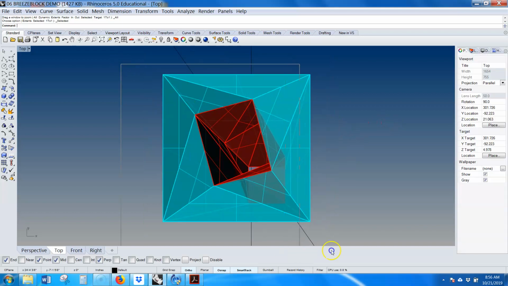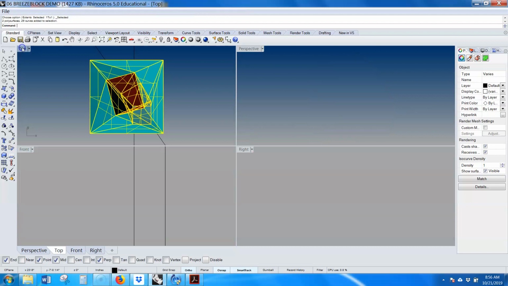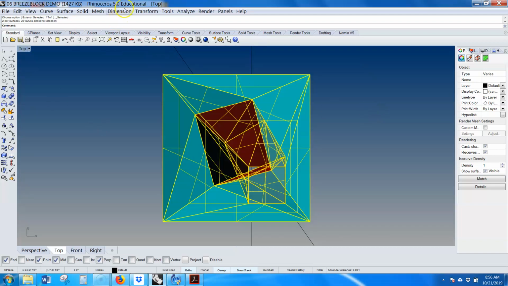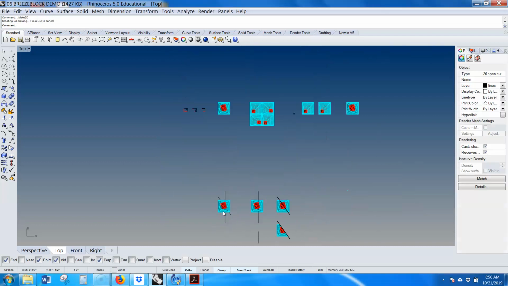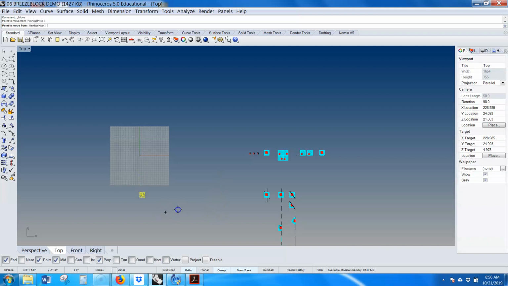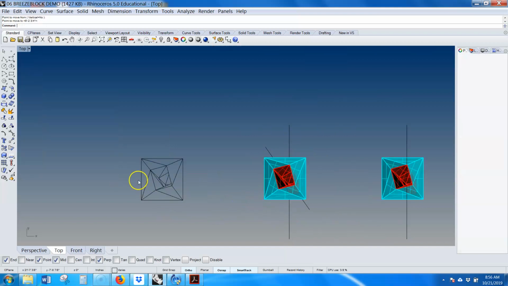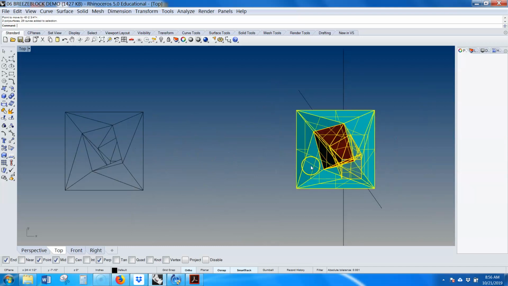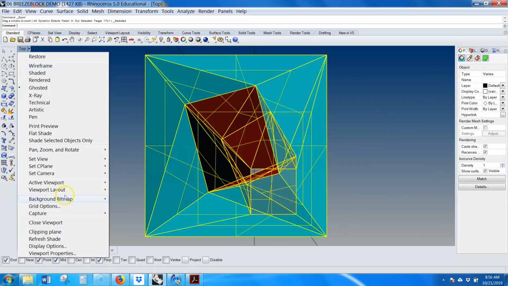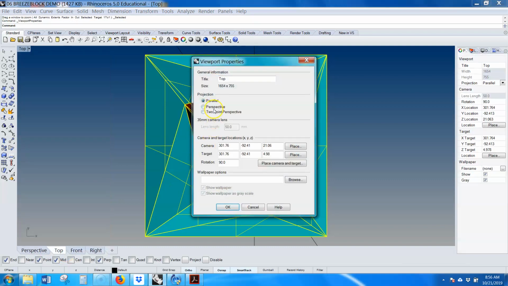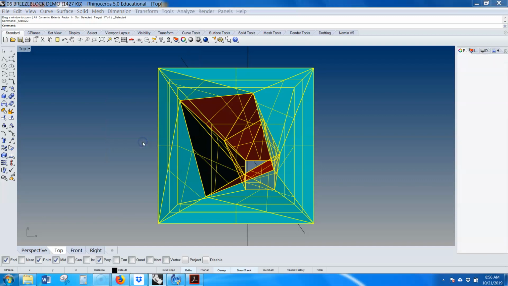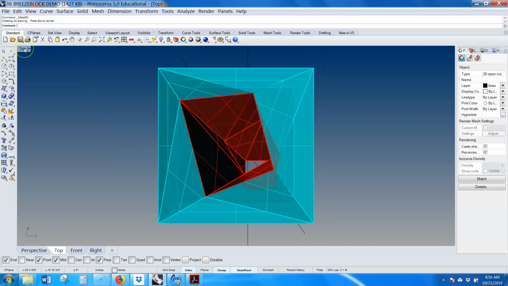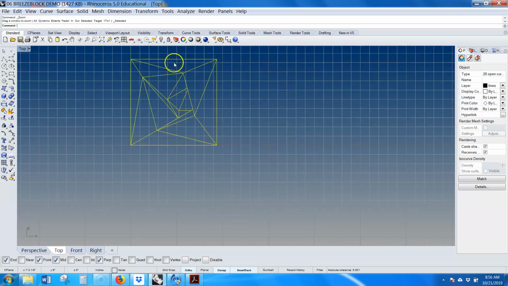So, one more quick drawing to do. Again, this is our top view, so if we do dimension, make 2D drawings, it gives us this. But if we change our top viewport to a perspective, we can go to viewport properties, perspective, and do 28. That gives us this.